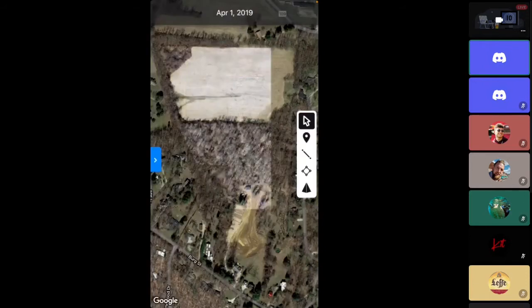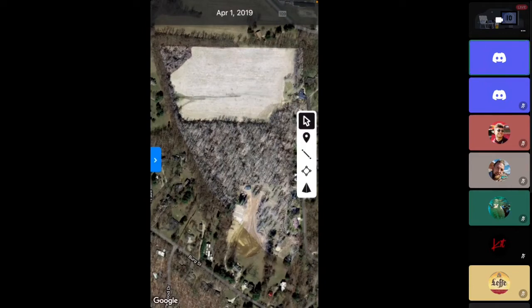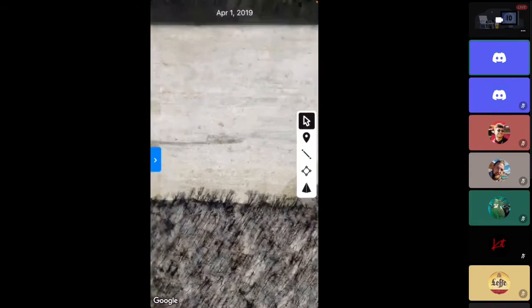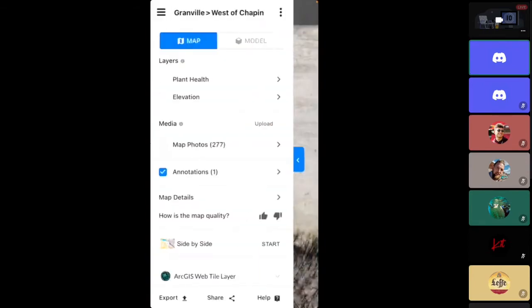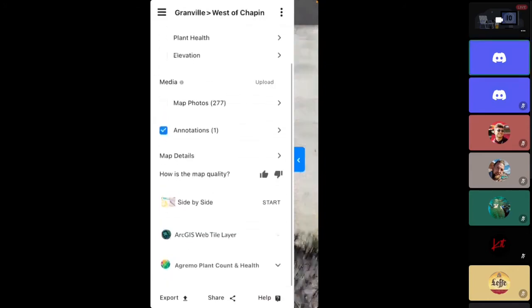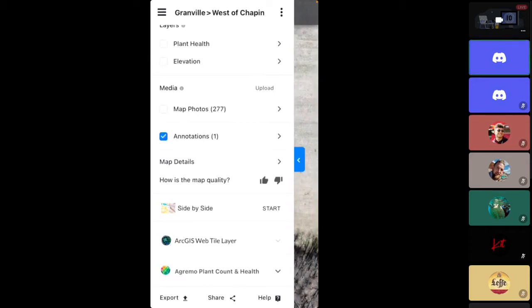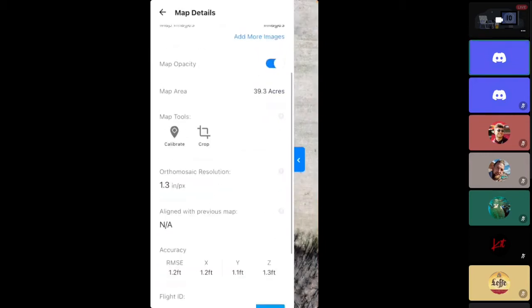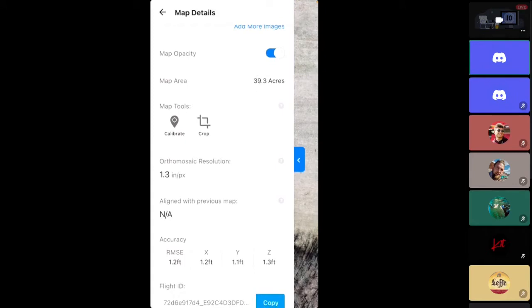Take a look at this one here. Being able to see all of these changes over time, like I know you guys have satellite imagery, I think, that comes through every 16 days or so and takes new pictures, but the resolution on something like this is, let's find out what it is in this case. I'll find it here in a second. Map details. There we go, 1.3 inches per pixel. I know I flew this one at 400 feet. A lot of these fly lower than that, and the resolution's even higher.